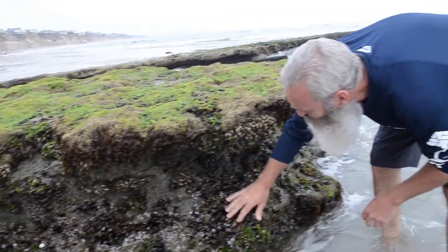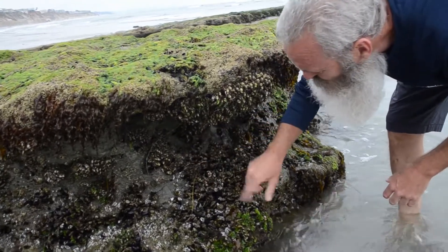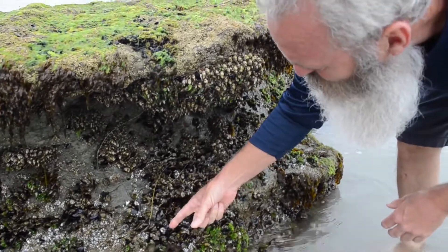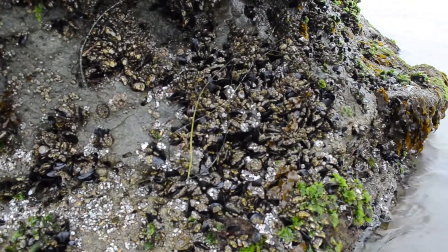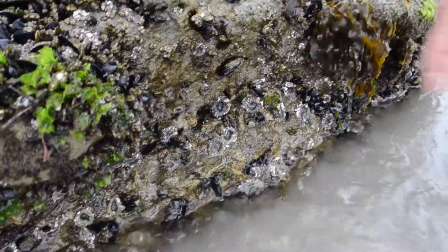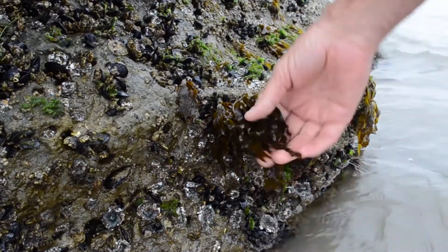All along these rocks we have barnacles — those are crustaceans as well. We have some bivalves, some mussels. We've got a lot of different life forms in here: some crabs, some chlorophyta, some algae or protistans, and a lot of sea anemones as well. This here is our brown algae — this is phaeophyta. And if we keep going down, here's a chiton.